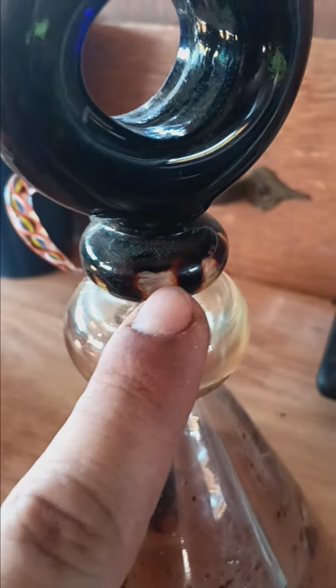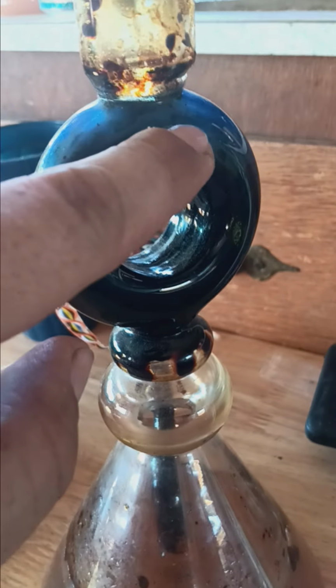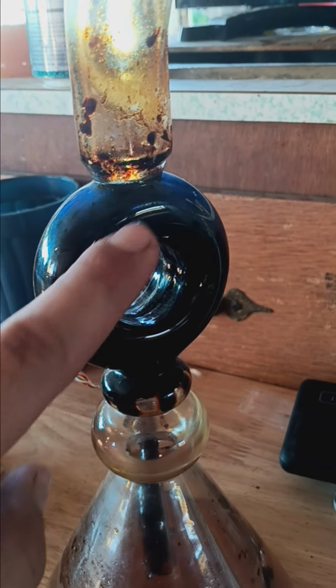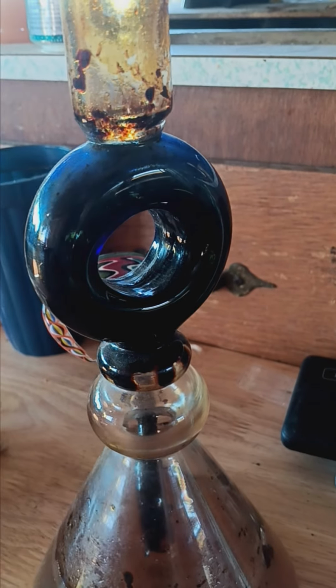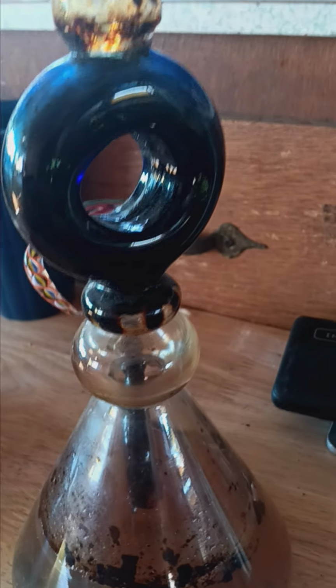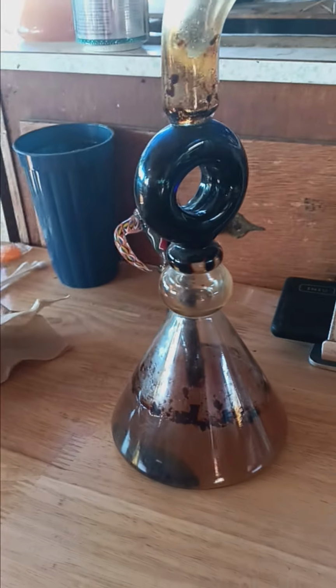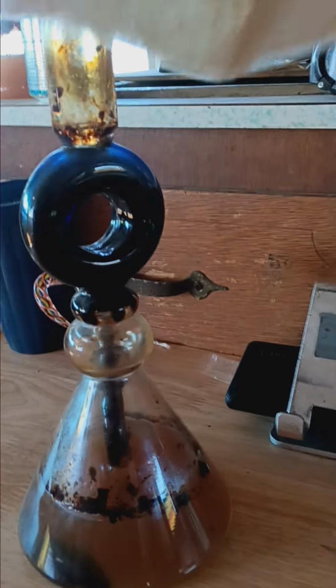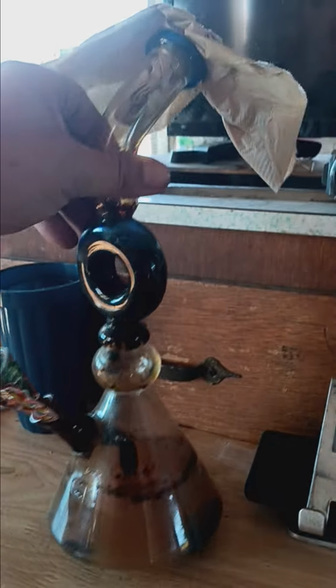But how do I get the resin past this bubbler and then through the donut and then it gets caught right there? I mean, I could do a Q-tip from the mouthpiece to here, as you could tell, but I've used pipe cleaners, I've used rock salt, I've used Himalayan pink rock salt, I've used everything short of chemicals, and I don't like chemicals because chemicals are gross, and I'm not saying that because that's an opinion, I'm saying that's a fact because I've done chemicals several times, and I literally get an allergic reaction.